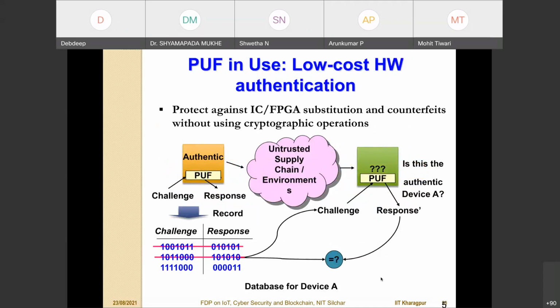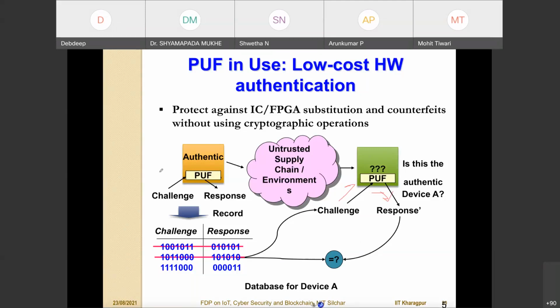However, if you imagine that you have such a PUF, then you can apply it for authentication. So here in this slide, we try to illustrate a classic application of PUF for an authentication scenario. So imagine that there is a device which has got a PUF. The PUF is embedded in this device, and you can apply a challenge and obtain the response of the PUF, and you are questioning whether the device is authentic.